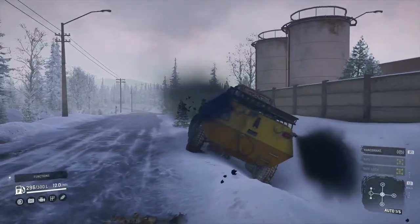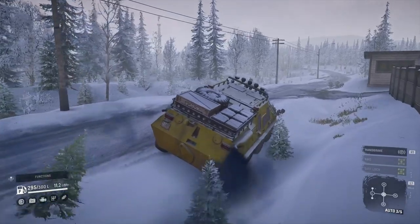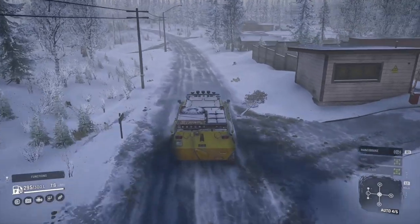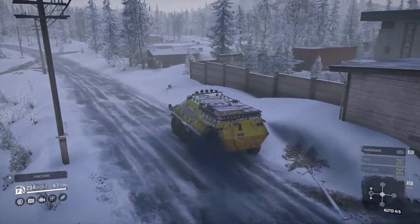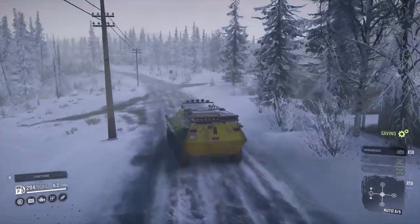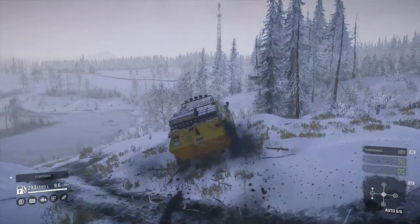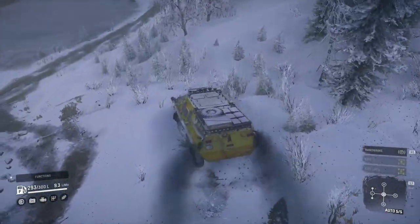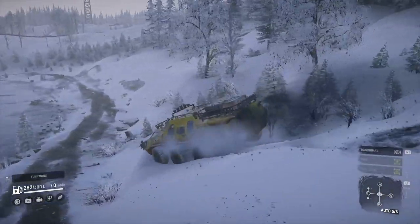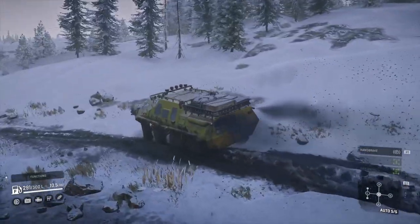I didn't mean to drop it in this ditch, but it's very hard to roll - you have to get it on a pretty good angle. All the weight of it is in the chassis and the wheels, so it sits on its wheels very nicely. Even in thick snow drifts it just keeps pulling through everything. You soon realise you don't need to stick to the road - you just go where you like. Even driving through here it hasn't dropped a gear or slowed down. I know that's downhill, so I'll take it uphill and show you.